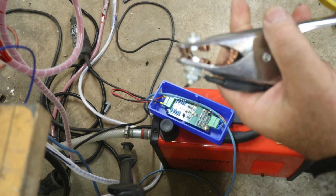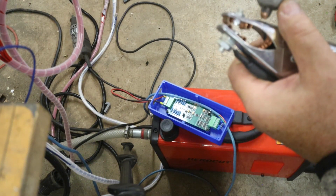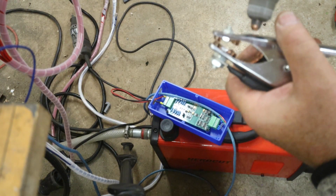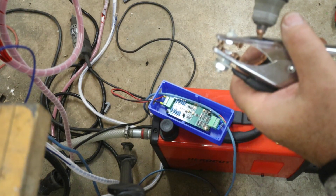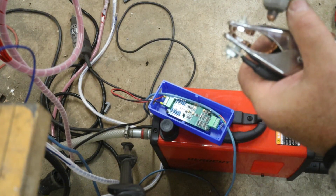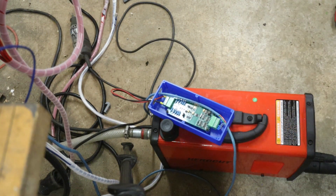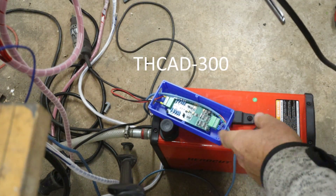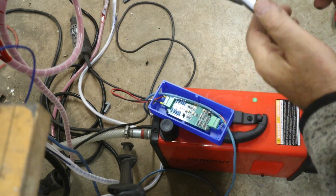When a plasma cuts, there is a voltage between the torch and the ground, dependent on how far away you are from the material. This is something like 100, 120, 140 volts, dependent on how high amperage you have and how far away from the material. It is that distance from the material that we can control. So this one measures that. This is that 300-volt variant, and obviously you should not buy that one, but for this one it actually works very nicely.